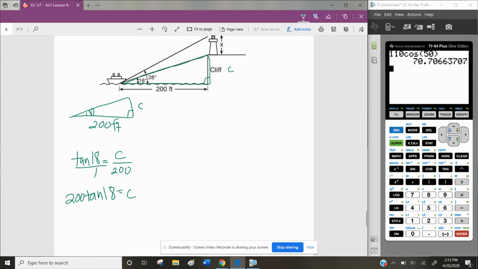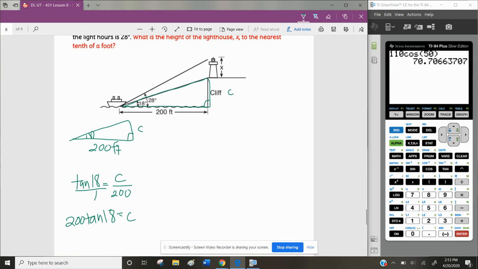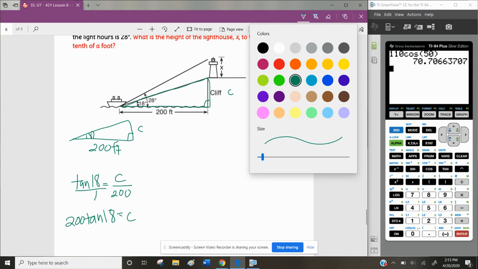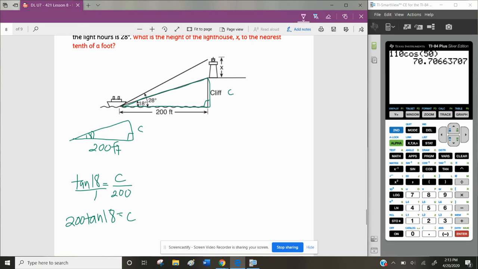Now these numbers are going to continue on. I would have to round these, and I don't like to round until the very end. So when you see me finding a value, I'm not actually calculating that until I'm done with all of them and I find them all, everything that I need to do. So now I'm going back up to the picture and I need another right triangle. So if I have this total distance here, so I'm going to call that T, this total height, that angle, that right triangle that's formed, that's that 28 degrees one. So I'm going to draw that nice big triangle here.